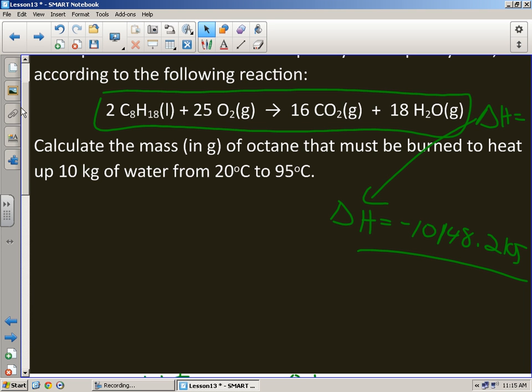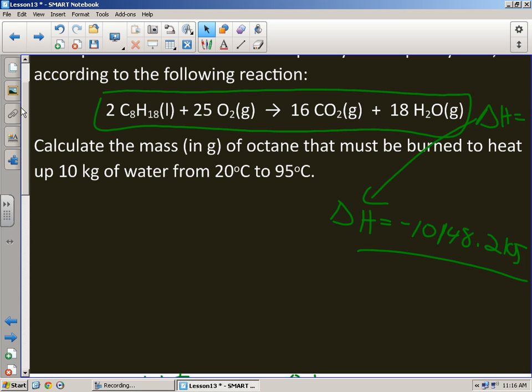But we're not getting the energy from forming octane. We're getting the energy from burning it. Very different things, right? Formation reactions and combustion reactions are very, very different. So we have to keep that in mind when we're doing these questions. What are they actually asking me, right? So we need to decipher that and make sure we understand that, right?